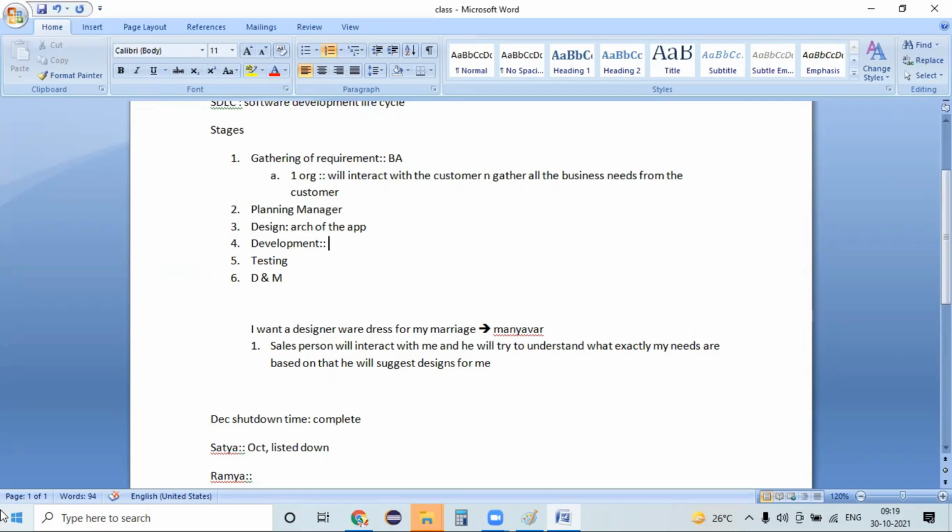And once the testing is completed, finally comes the delivery and the maintenance. As part of this delivery and maintenance, we will be dealing with the complete delivery to the customer. And if the customer is looking for support from our end, we will be giving him support as well, which falls under the maintenance phase.